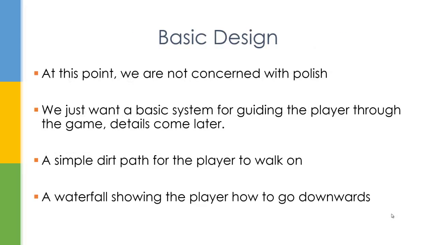Alright, so at this point, we're not concerned with polish. We just want a basic system for guiding the player through the game. And then later on, we put in the details. In early prototyping for levels, instead of having the actual art assets, they'll just have blocks and squares and cubes, and they'll actually play the game with that to make sure that it's fun. And as long as it's fun, then they put in the other stuff.